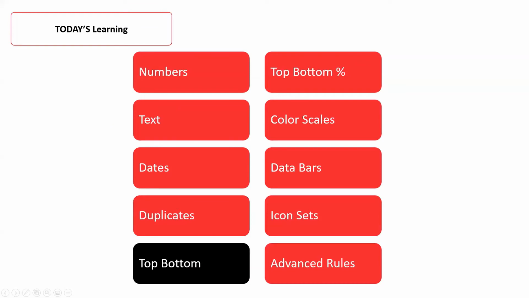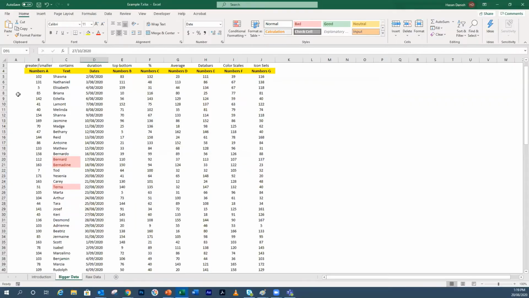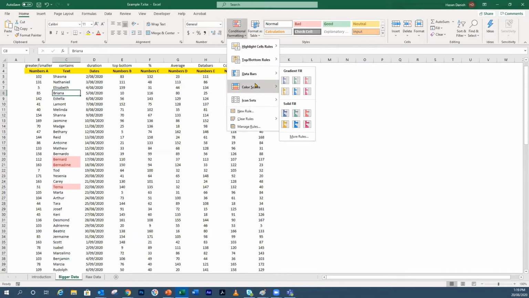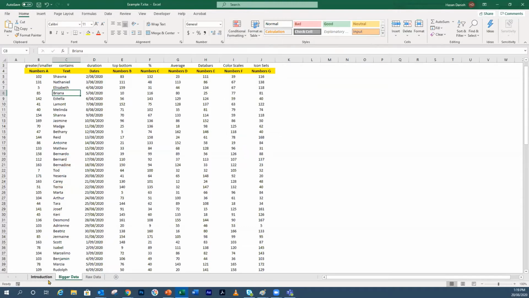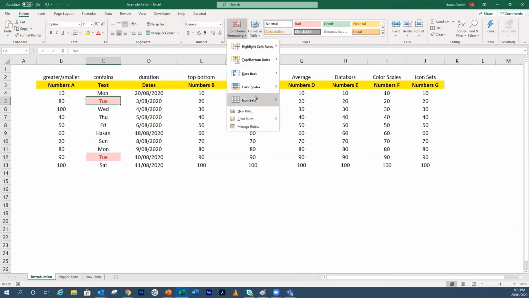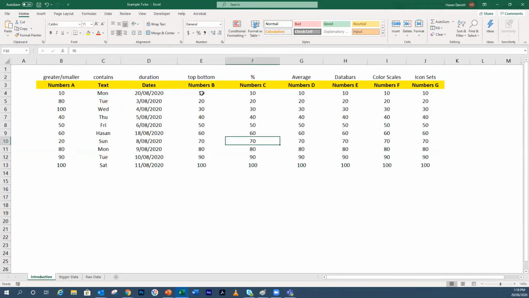Now, sometimes when you have data and you really want to understand what is happening, what are the trends, and what are the top threes or maybe the tops, right? So I'm going to clear the rules first. All right. So I'm going to go into the numbers, column B, and I'm going to say these are my numbers. What I want is to know what are the top three numbers out of this. Now, this is a smaller data, just for check. We're going to test it out in the bigger data as well.